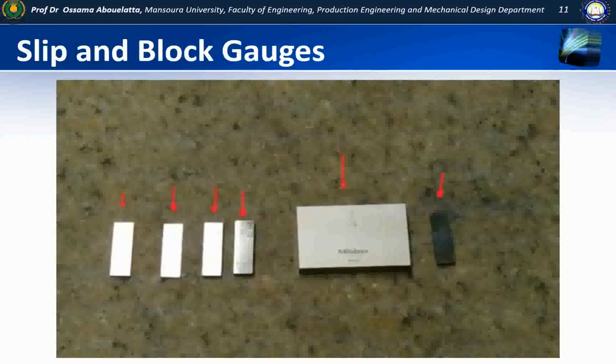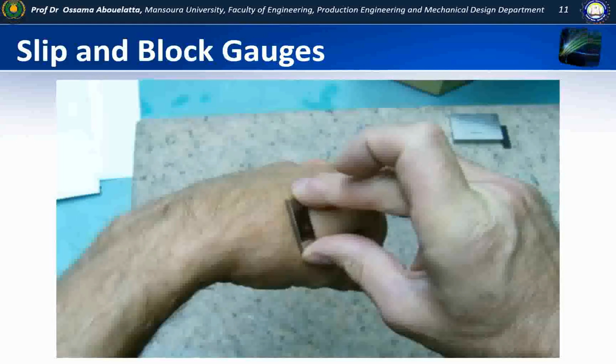These blocks are hardened, and they're ground and lapped, and they're very, very flat. What we're going to do is we're going to put these blocks together. Before we put these blocks together, we want to make sure that the faces that are going to mate with the next block are clean.